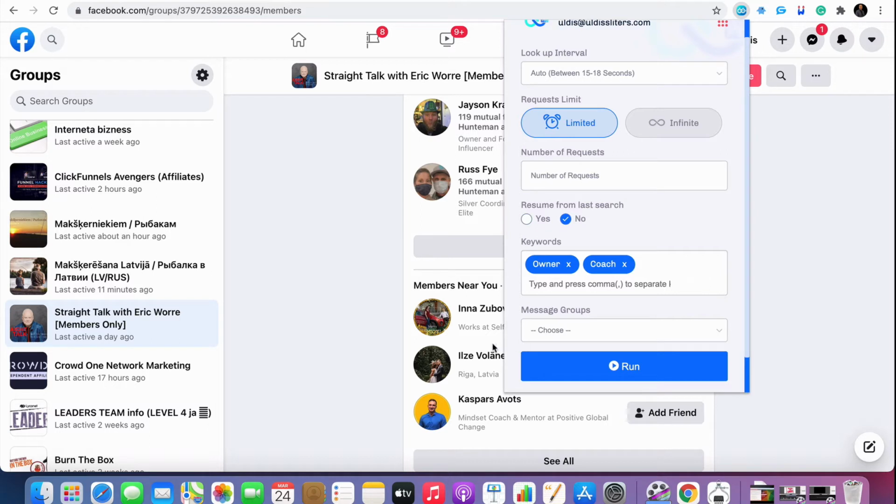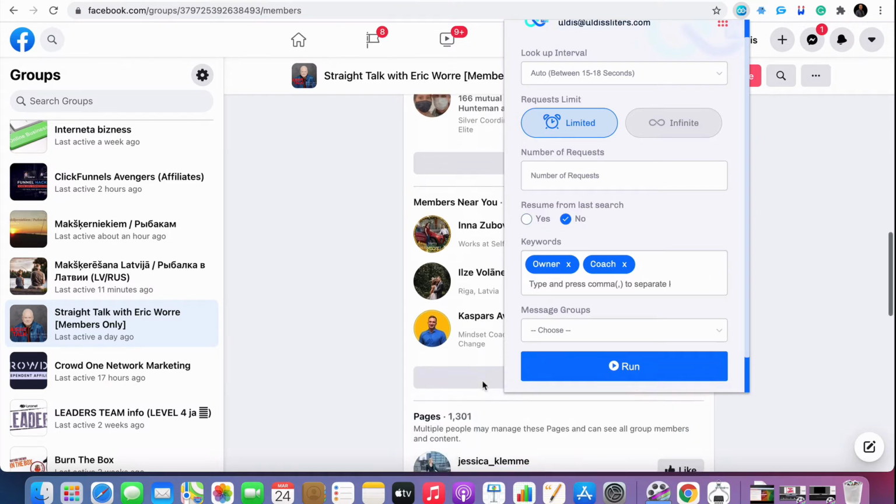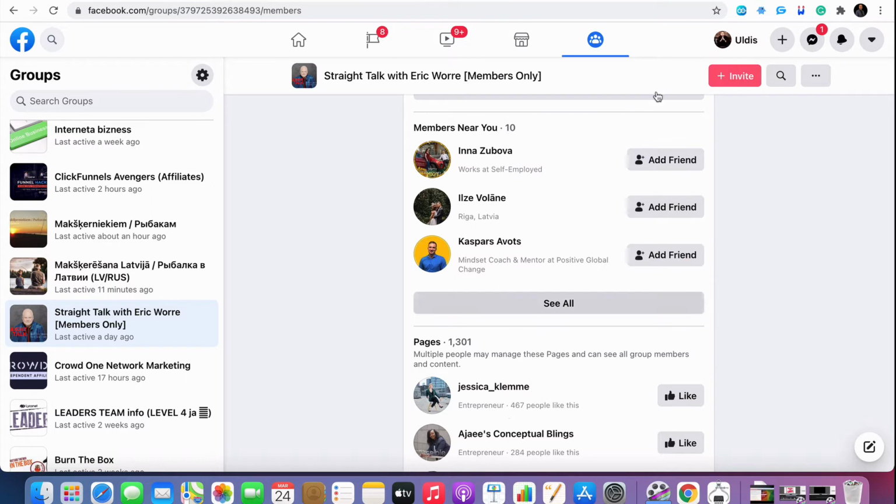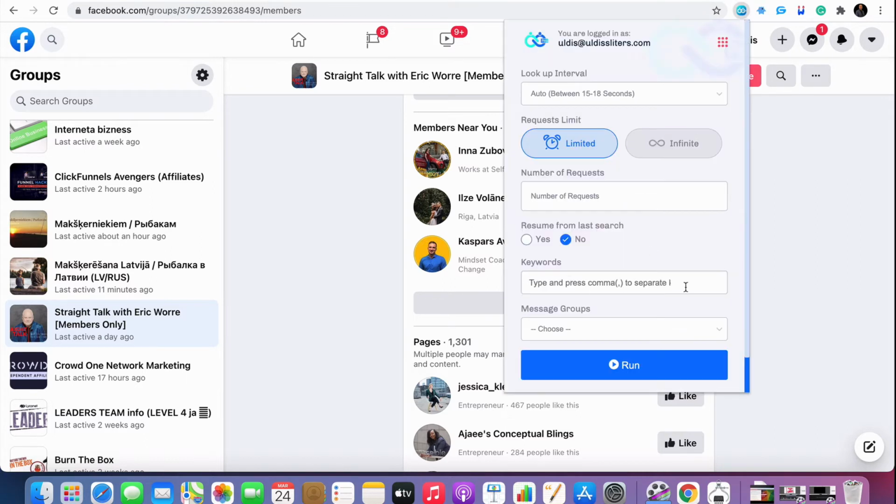Let's say you want to target certain locations. You can target somebody who lives in New York, or somebody who lives in Europe, or it could also be entrepreneurs you are willing to target, and so on. The one thing you need to do, before you click out from this platform, is always save these changes. And how do you save them? You run this program at least once, and then it saves itself, right?